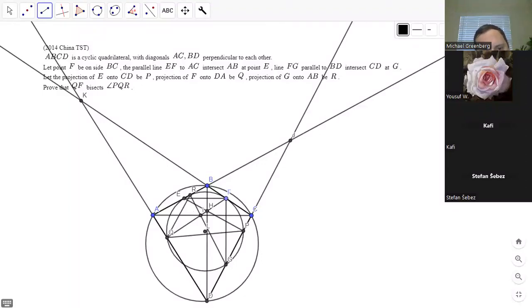And yeah, so we can easily prove that F, E, P, G, and R are on the circle. However, for point Q, it isn't as obvious. So maybe we should start with proving that Q lies on the circle. And then after that, we would just need to show that FR is equal to FP. Yeah. So kind of a two-part solution.